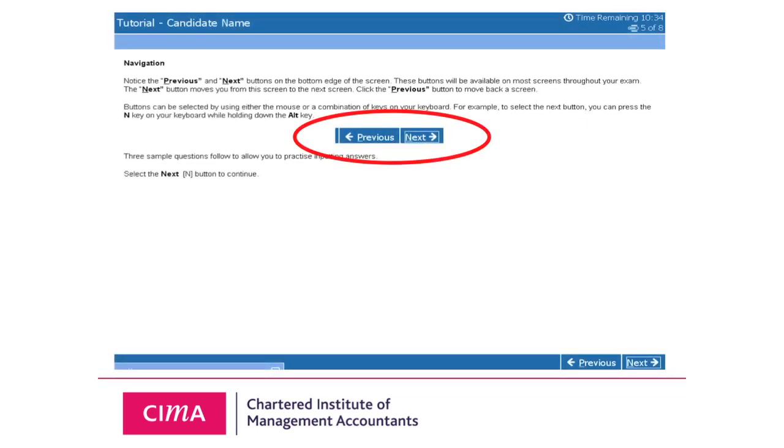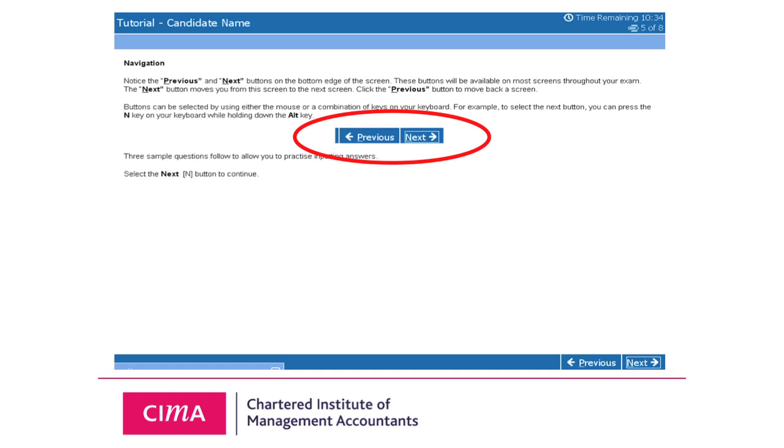You can easily navigate between the questions by pressing the Previous or Next buttons on the bottom edge of the screen. The Next button will move you from the present question to the next question. The Previous button will move you from the present question to the question that you attempted previously.